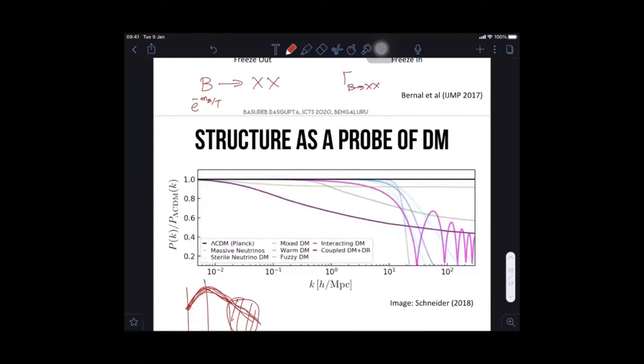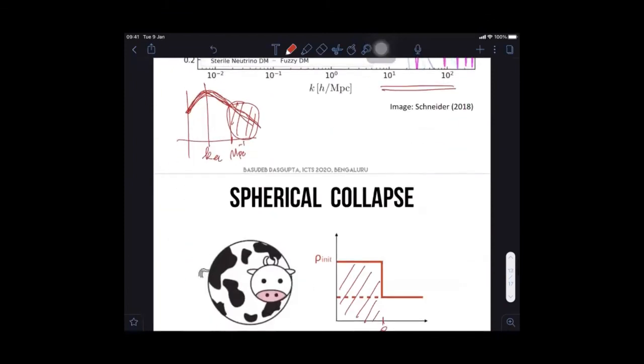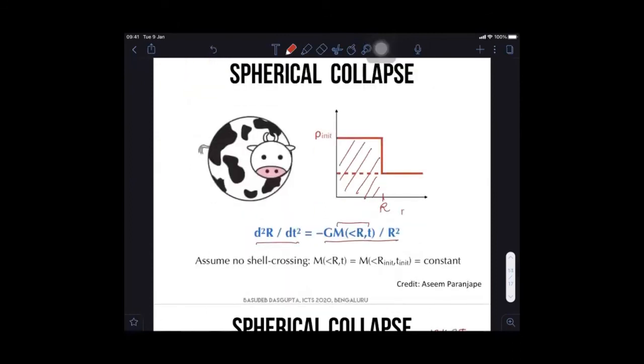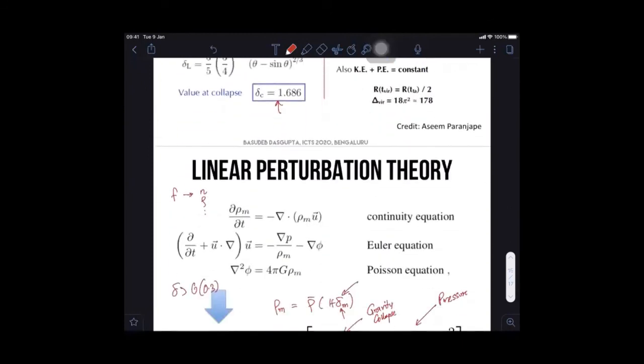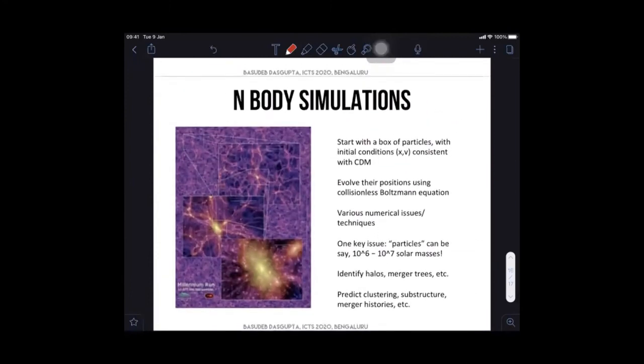And suppose you go and measure the power spectrum, you would be sensitive to these things, except of course that on these very large values of k, which corresponds to very small length scales, nonlinearities are important, and so you might not be able to directly measure P of k, unless you go to very high redshift, let's say. Rather, you might be more sensitive to other objects, like how many halos of a given mass are there, how many objects of a given mass are there, and so on. So these are important subtleties and details.